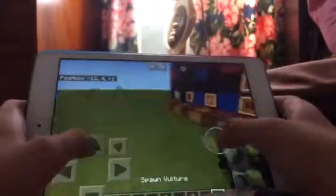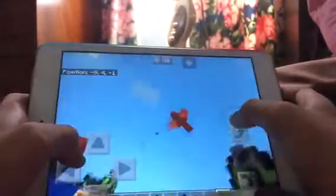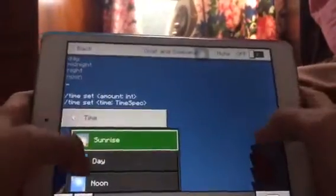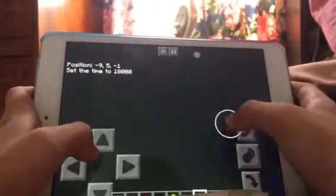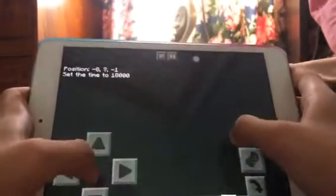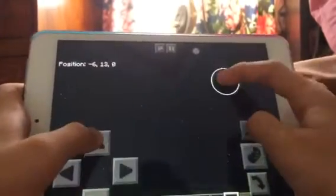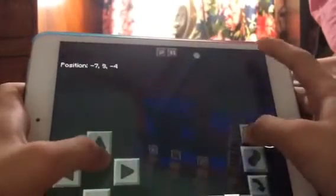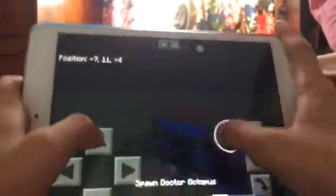Let's try the Vulture. Vulture flies, right? Wait, what creature? Oh, that's a Phantom. Okay, nice. But let's try to go here in the chat. So apparently the Phantom is the Vulture. That's actually a good thing to change him to. We have Vulture as the Phantom. If you look in the sky, that's the. I can't see the Vulture though. Oh, the Vulture flies vertically.